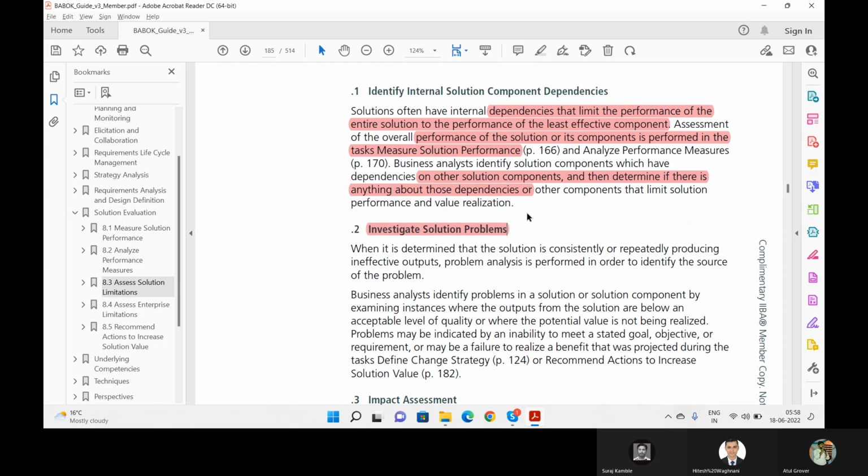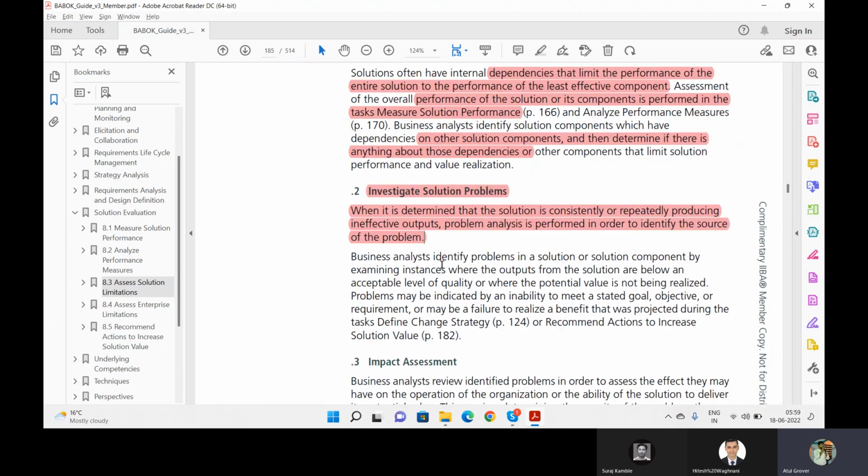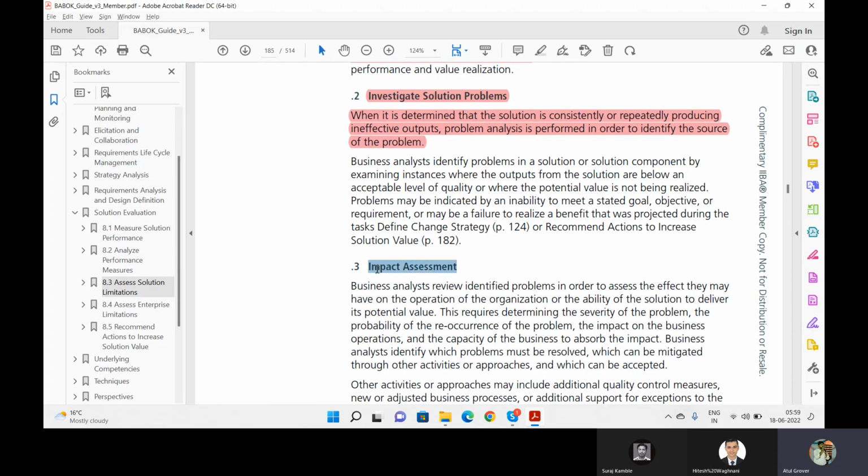Step back. It's a simple thing, right? So these are the techniques to be handled this way. Okay. So in this, we are investigating why this is happening. What is the problem statement here? In the solution, we're not saying what the customer needs. We're talking about what solution we are building, what the problem in that solution is, then do the impact assessment.